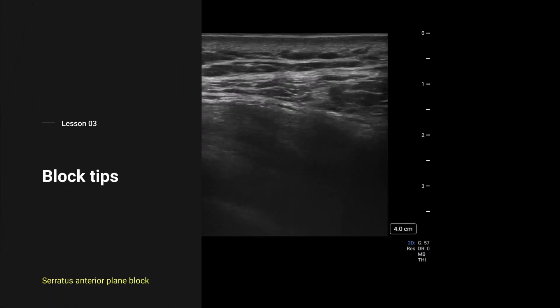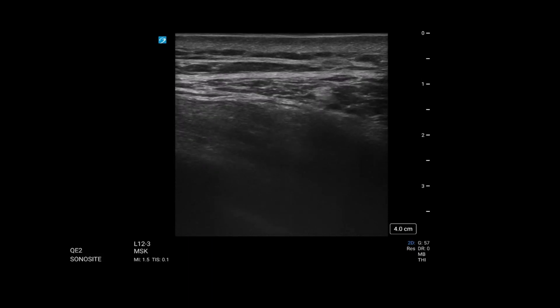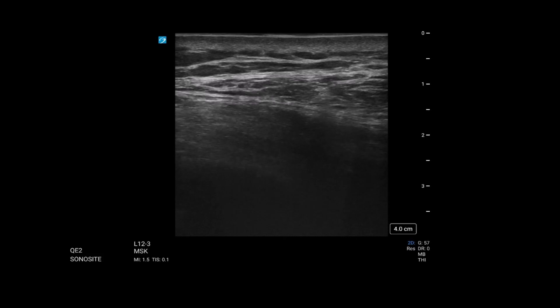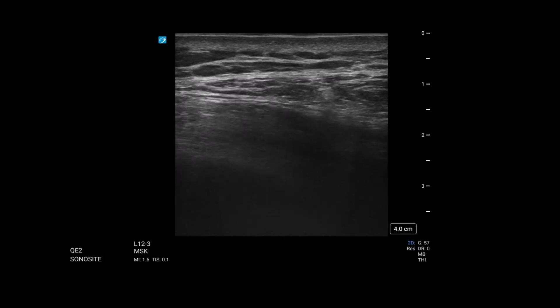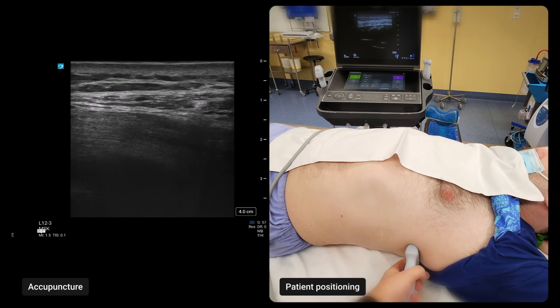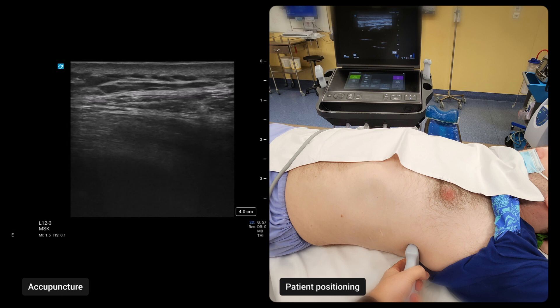Okay, so finally we get to the fun stuff — let's look at some blocks. We've got the patient supine with their arm outstretched. We're doing a single-shot serratus to help us position laterally so we can do a paravertebral — similar to doing a PENG or fascia iliaca before a spinal in a fractured hip. We can see straight away a couple of landmarks: some subcutaneous tissue, the latissimus dorsi which looks triangularly shaped, and then under that it's a bit mushy and grey. We can see some pleura moving and some ribs. We're going to approach quite superficially and try to pop through.